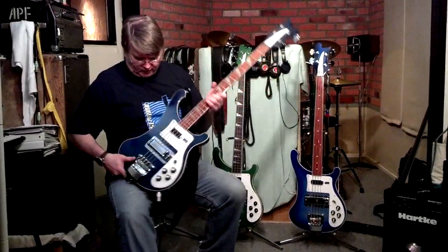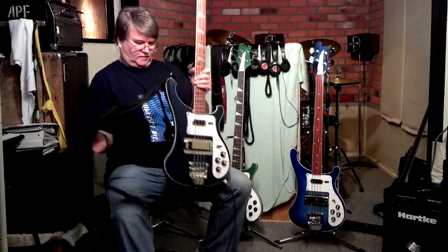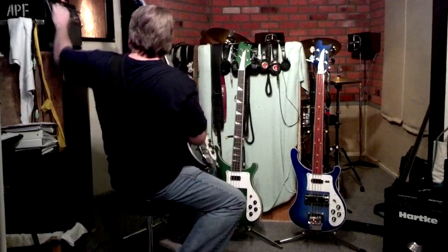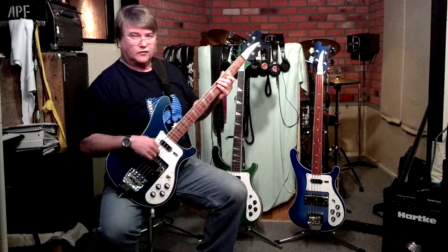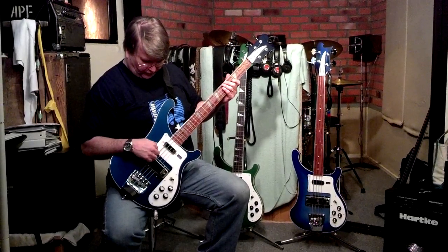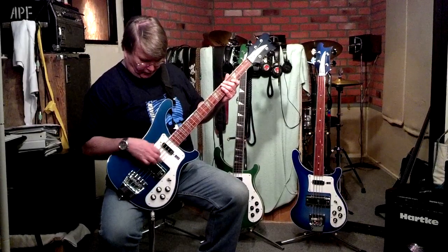Now we're going to the Rick for some sounds. That whine you hear in the background is the fan of the ancient 1969 SVT. All these Ricks, as you see, are equipped with the Zero Mod thumb rest. As a fingerstyle player, I find it to be a real boon to the Rick.